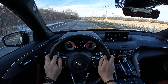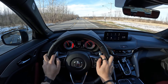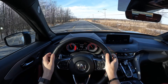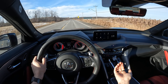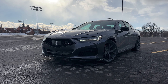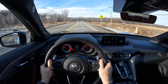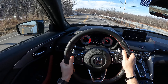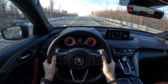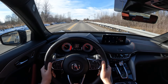This TLX really comes alive in the corners — it's an absolute corner machine. I have so much confidence going through windy back roads; you can just put the power in and the car sticks right with you. In sport plus mode it's a little bumpy, so I can go into individual mode with everything in sport and the suspension in comfort — still have that engine kick and the speed I want. Fuel economy wasn't expected to be great, and it isn't — around 15 liters per 100 kilometers — but I have been pushing it hard.